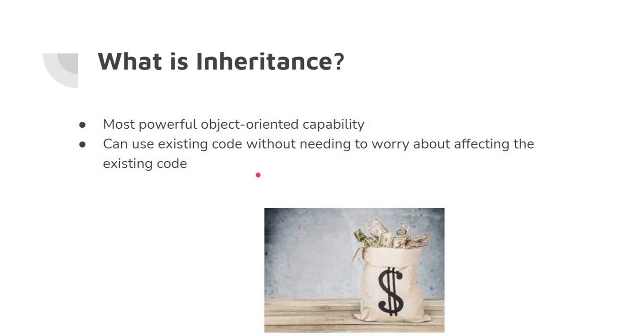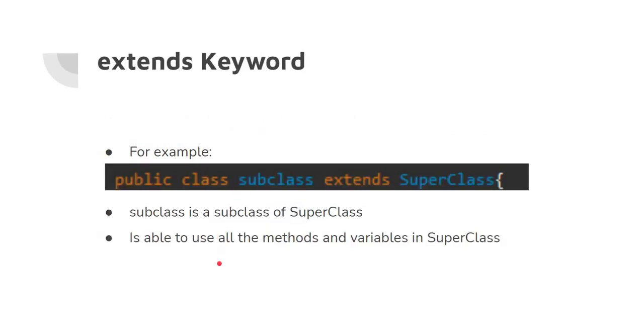Inheritance is like you inherit money from someone that says you can have the money if they aren't able to get it. So you inherit the money means you get it once the other person can't do anything. The extends keyword, extends is the keyword here. You need this for inheritance in Java.